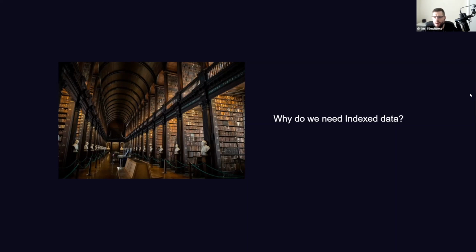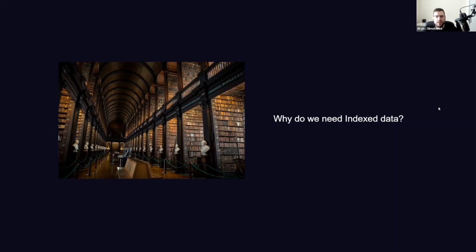Now imagine you go into that library and want a list of the top 100 books ordered by word count. To get this list, you will need to search through every single book and find the word count of each one of them, then sort your list, and then serve the top 100 books. But that takes a very long time, and it's not feasible to do it in real time.